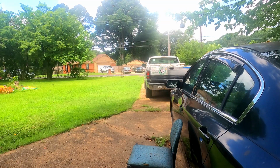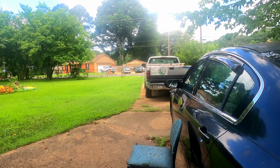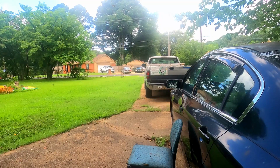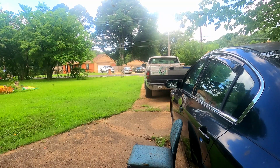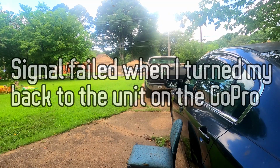I am going to just keep talking now and see how far I can go, and I'll let you know as I take strides so you can see if this is going to go a really far distance. It says 70 meters, so let me see. 1, 2, 3.